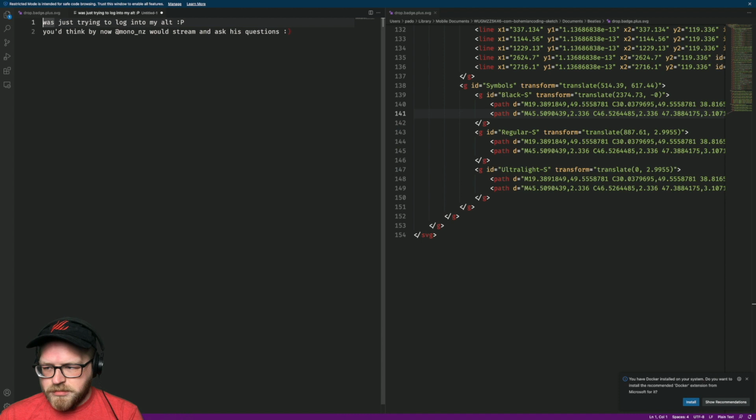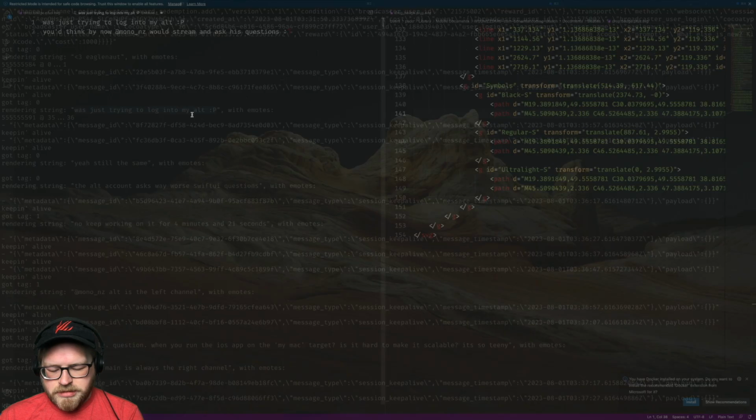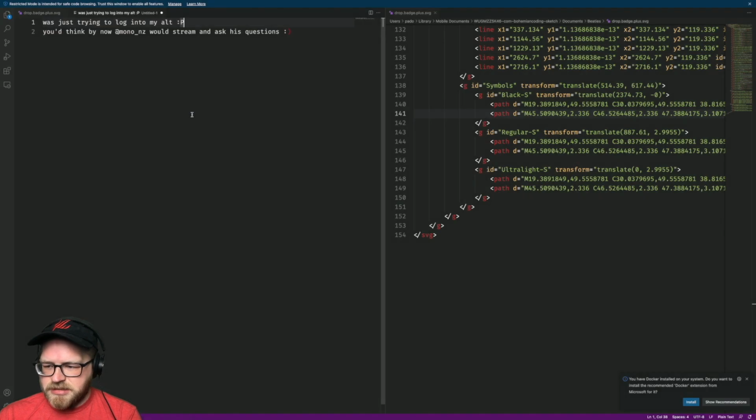So 0, 1, 2, 3. Okay, so 36. 35 with a closed range of 36 would be 35 and 36. So if this is 37, this is 36 right here. Wait, now I'm so confused, because this should be index 1, but it's actually index 2. So index 37 needs to be index 38. Yeah, okay, cool. So that's the range that we want.